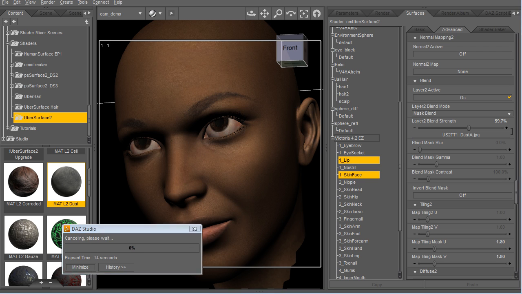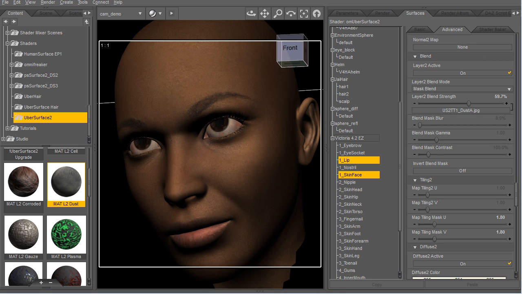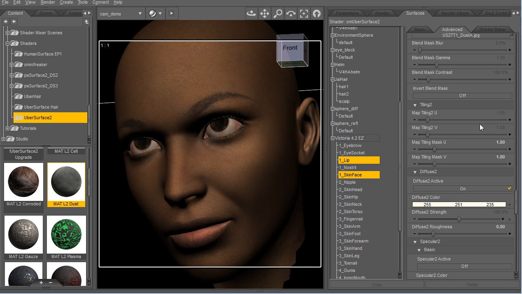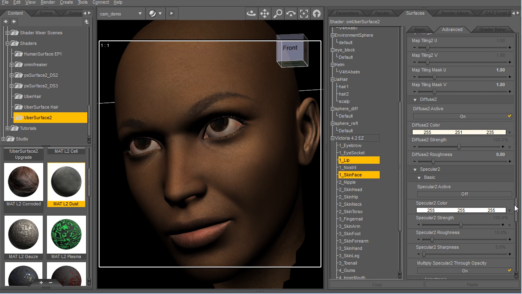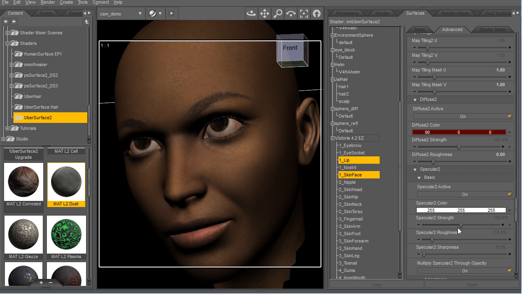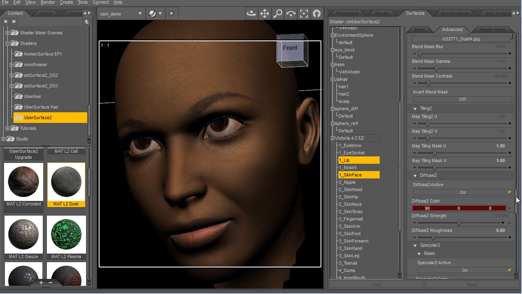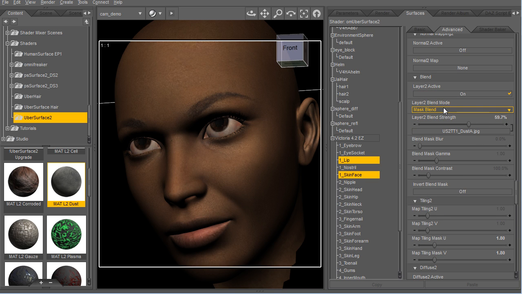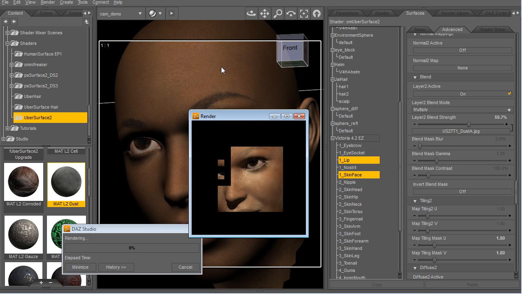And then you can also start doing all sorts of fun and crazy things. So this doesn't have to be dust. It's really just a mask. So I can tweak any of these parameters here. So one thing I can do is I'll turn her into kind of a grotesque zombie type person, because that's always fun. So I'll use a kind of reddish diffuse color, I'll turn on specular so it can be kind of shiny and wet. And then what else do we do? We'll change this from blend to multiply so it darkens as it goes. And let's just see what that does.